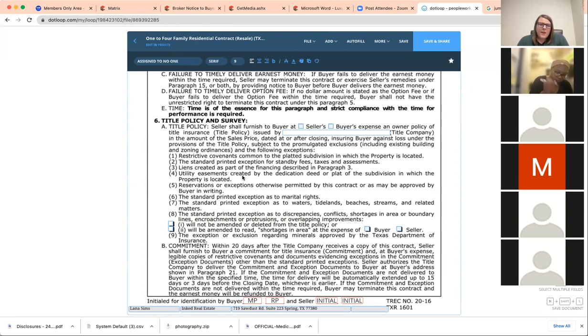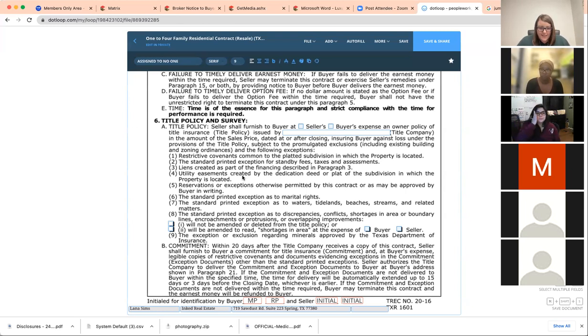That helps them understand what it's going to cost to pay for one, because a lot of times right now, with multiple offers, buyers are paying for owner policies. If it's a buy-sell situation, and again, multiple offers, if the seller had gone and made an offer on a house and paid the owner policy, then typically they expect the buyer of their house to pay the owner policy. So just know what market you're going into and how much it typically costs.